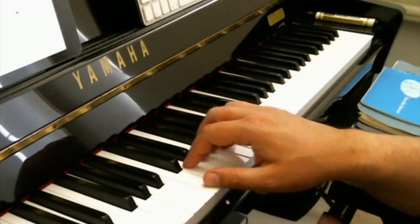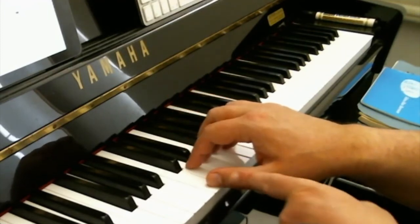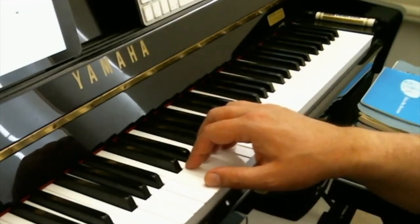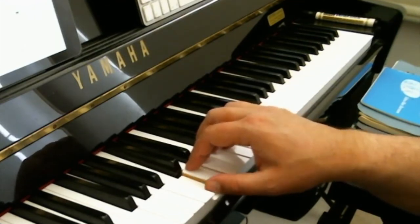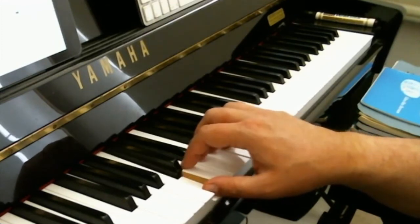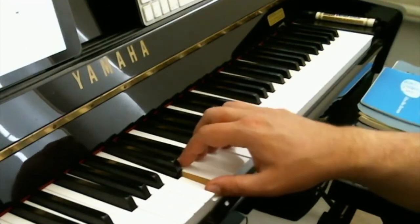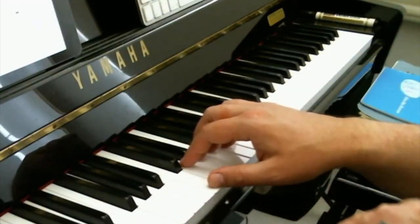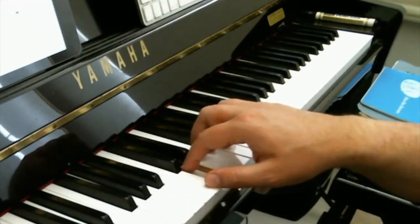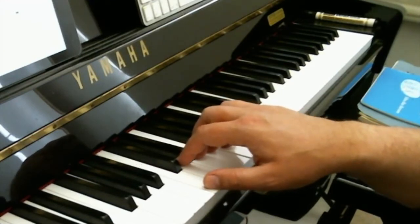That's another way of doing the same exercise. What happens if I try to do the exercise moving my fingers as little as possible — staying basically in contact with the keys — and without using the wrist and forearm? It's very difficult. Somehow, the wrist — it's easier to use the wrist, and of course it is. It's easier to use the whole apparatus rather than to isolate its components. Let's try and isolate the fingers now: just fingers, no wrist, no arm. That felt the most difficult of all.